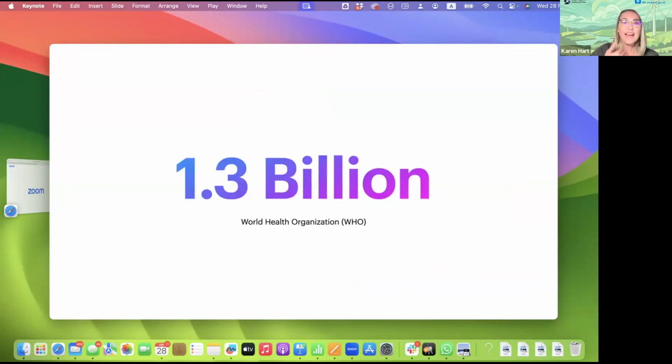I don't know if you know this, but according to the World Health Organization, 1.3 billion people live with some form of disability in the world. And that's a massive number if you think about it. Now, if we are creating apps that go out in the world and we do not consider the group of 1.3 billion people, how many people are missing out on the wonderful apps that we've created and don't have access to it because we don't think about them when we create apps?